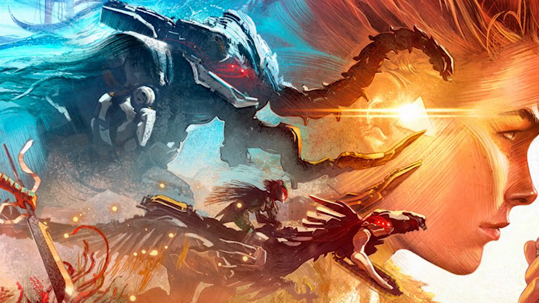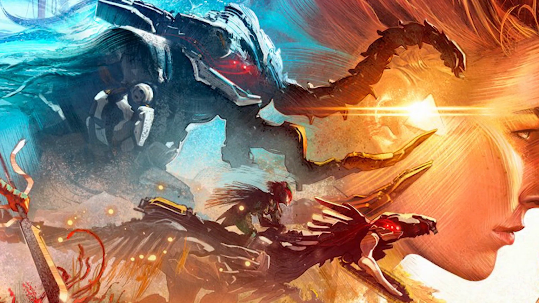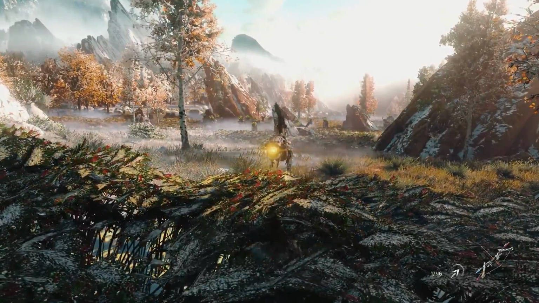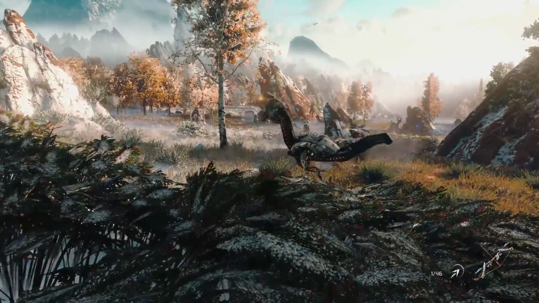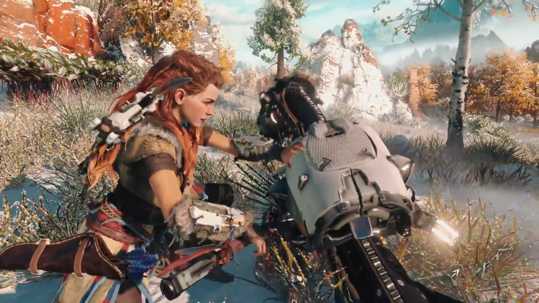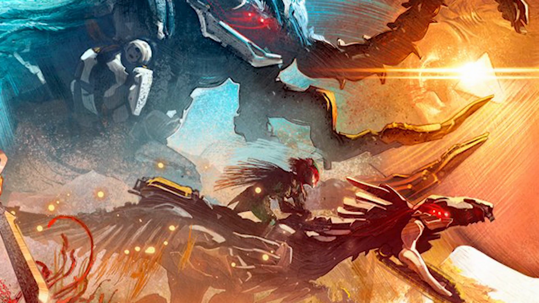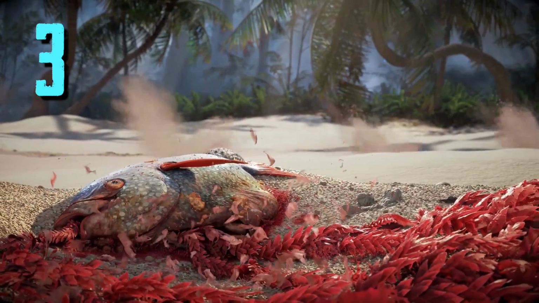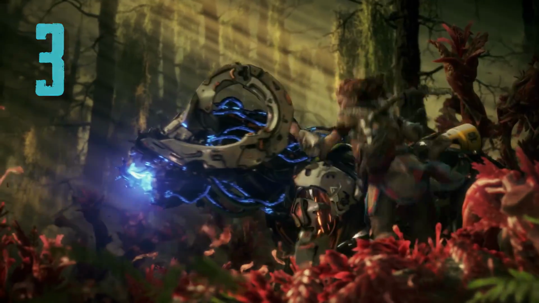Taken from Guerrilla's Twitter, we get a look at another machine, and this looks like a raptor or a velociraptor. And the Watchers from Zero Dawn already kind of look like raptors, so this could be just a modified Watcher or perhaps a brand new raptor-specific machine. In any case, it seems like they're recon class machines. Again, just guessing.